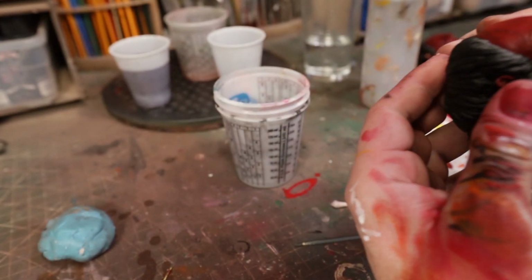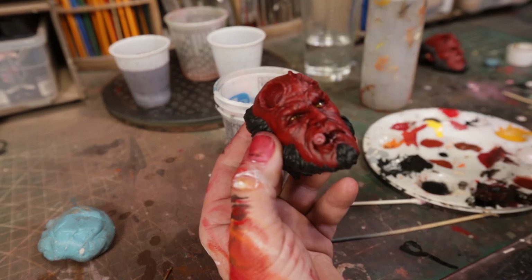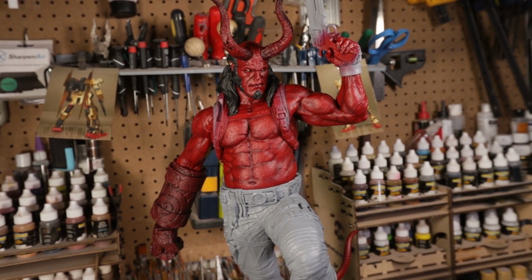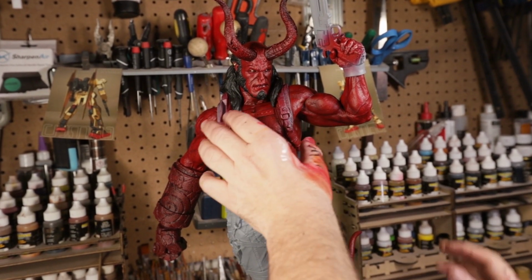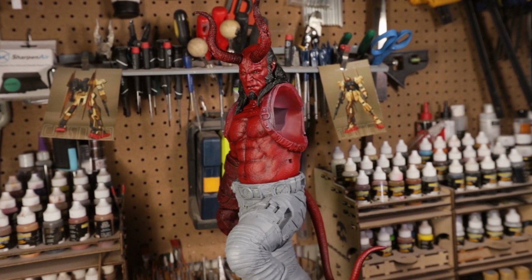Looking pretty good. This one gets the short horns, so once I get done with this, I'll put them all together on the basin and I'll show you what he's looking like. Alright, so this is what he's looking like so far. Digging it, really digging it. He's pretty loosely put together, so I'm not going to turn him too much, but in particular this arm is not going to stay in if I turn him, so I'm going to take it off.